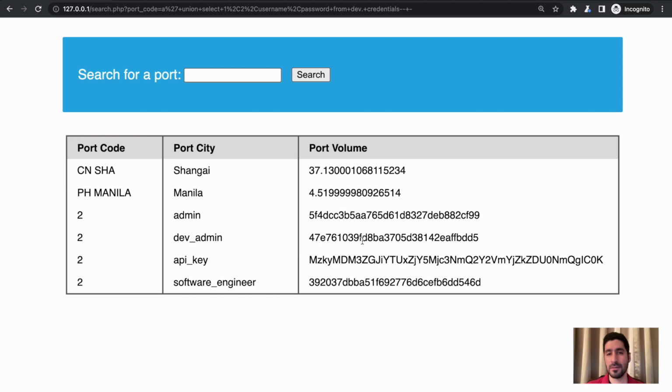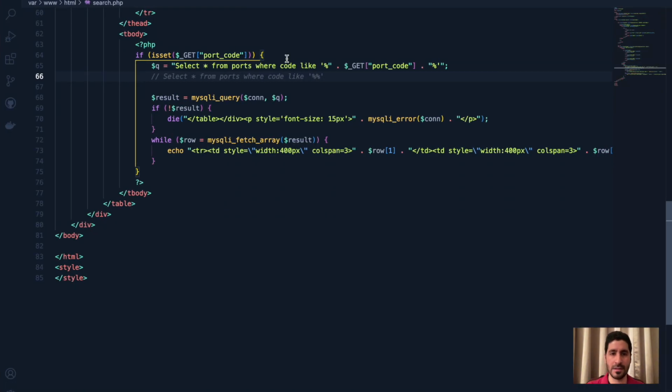So we have been able to successfully subvert the original search function SQL query and add a new SQL query that we executed to reveal some sensitive data from the database, which in this case is the credentials, username, and password hashes. Finally, we want to see how we can patch this code and turn it into code that is safe against such basic exploitations.